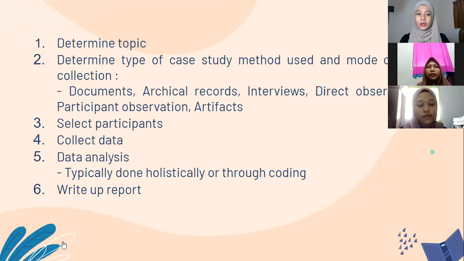Fourth, we collect data. And fifth, we analyze the data. Typically, data analysis is done holistically or through coding. And lastly, we need to write up our report.